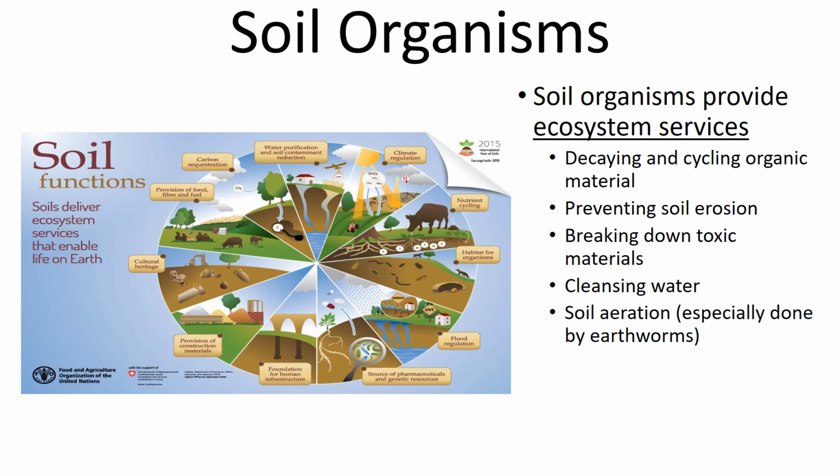So soil organisms in general provide so many ecosystem services. They're so important. They decay and cycle organic matter, prevent soil erosion, break down toxic materials, clean water, and aerate the soil. And so the soil actually is a really important part of our environment, and thus concludes our PowerPoint on it.